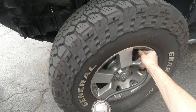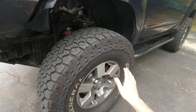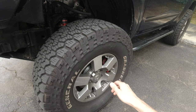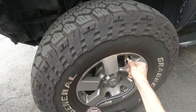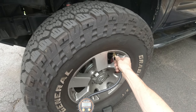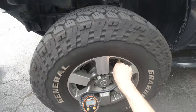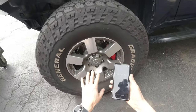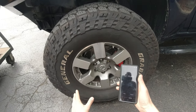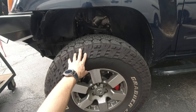And we have about 11 psi in there. So let's see how long it's gonna take to fill it up from 11 psi to 35 psi. I can definitely see already the tire going up, so that's pretty good. Alright. And it took us about 2 minutes and 6-7 seconds to fill up from about 11 psi to 35 psi on a 285/75/16 tire.